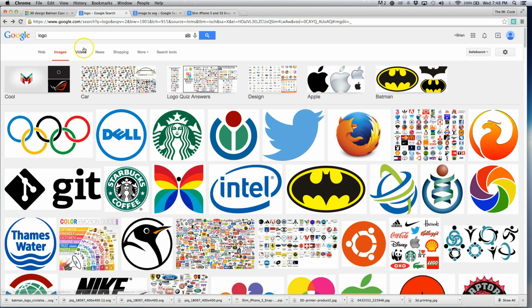Now you can do any of these logos. I just simply Googled logo here. Okay, and you could take a look and see all of them. What you want to make it a good one is contrast. So this Dell one would come out really good because there's really high contrast or difference between the blue and the white. Same thing with this Starbucks logo. It'll probably come out really cool with all these green parts. I'm not sure if some of this might be too small for the printer to print, but we can test it out. But you can scroll down here.